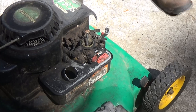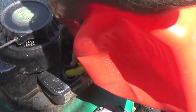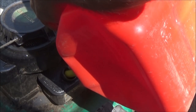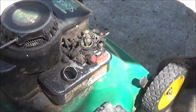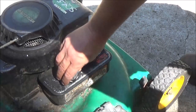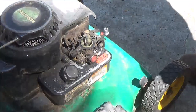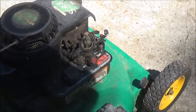All right, put a little fuel in it, and we're going to see if the primer bulb is working. All right, quite a bit of fuel in there now. This back on. Now let's look down in the top of that and see if the primer bulb is squirting fuel in there like it should.